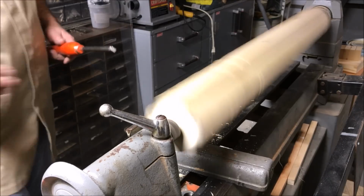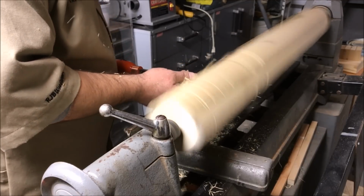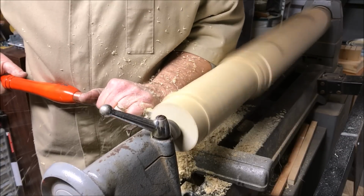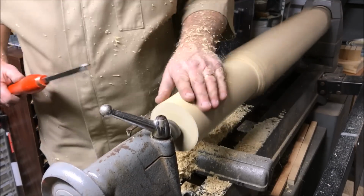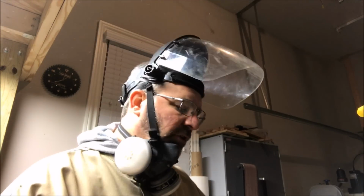I'm going to start off by truing my blank, but I'm not going to take it to complete true. I'm going to stop just shy so that the edges are round, but I've got flat spots on all four sides. Taking it down about all the farther I want to go for now.